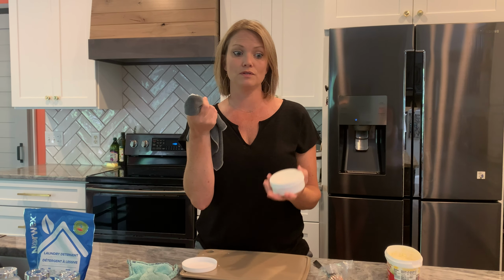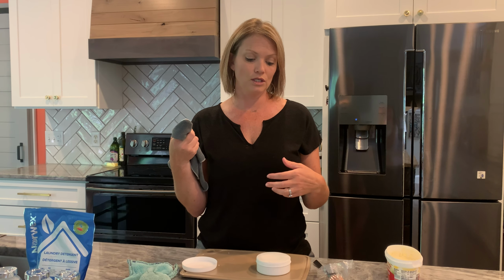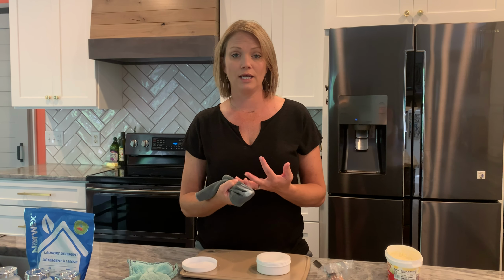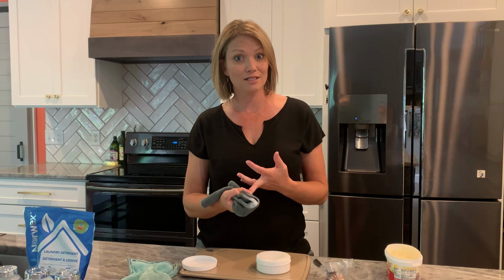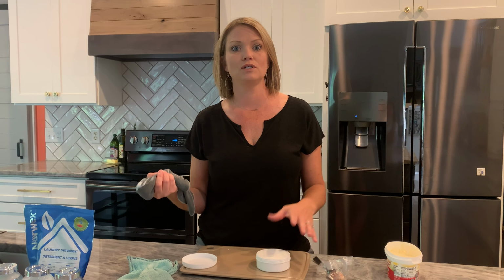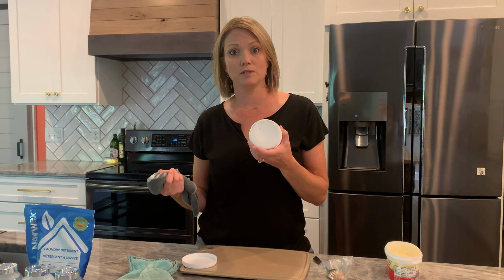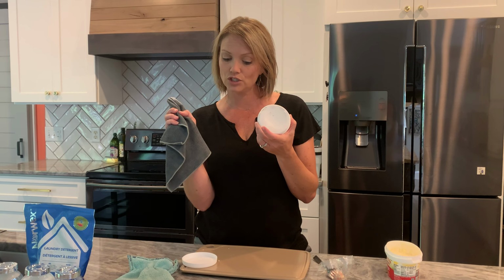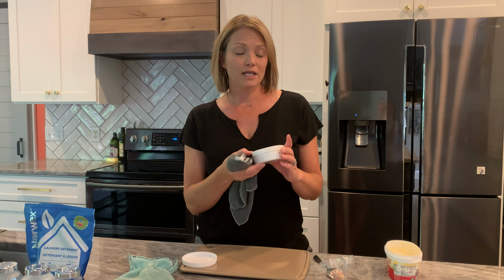So you can use an EnviroCloth if you're just trying to get Sharpie marker out of something. You can use a toothbrush or a grout brush to use it for cleaning your grout. It's amazing. It's great in your car. It's great on the headlights of your car. It's amazing to shine up old silver that hasn't been shined in a really long time. I could go on and on about the things that you can use this for around your house. But this is your elbow grease in a jar when water and the microfiber is not quite doing the job. And it will last you forever.